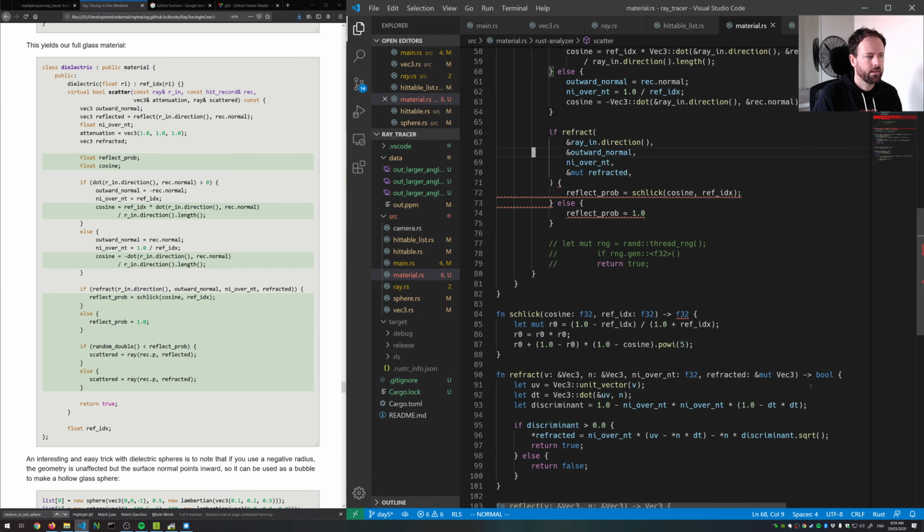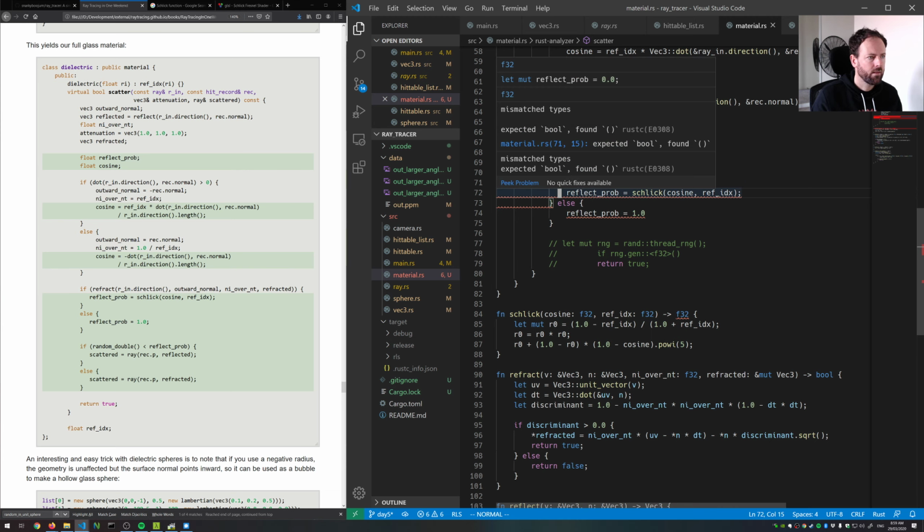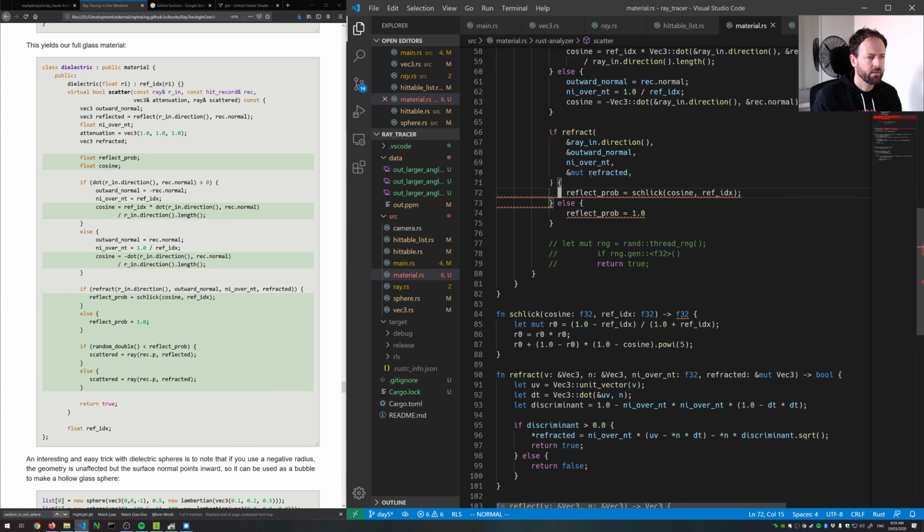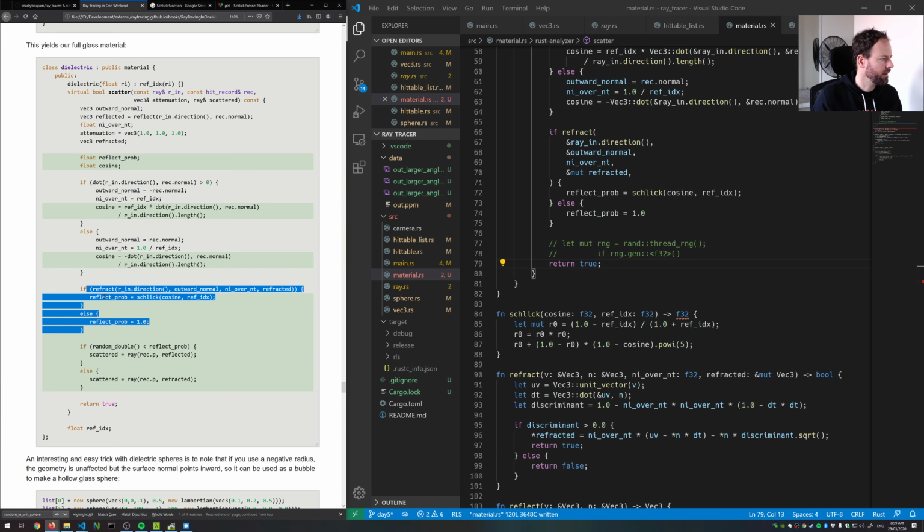Okay. Let's just make sure we've got this right. Mismatched bool found. Okay, so if we get the refraction, then we specify the reflected probability.